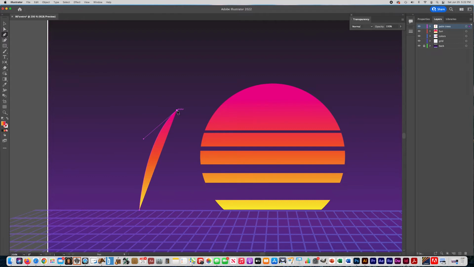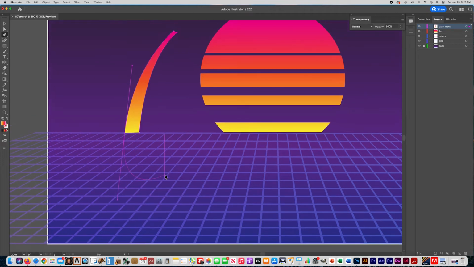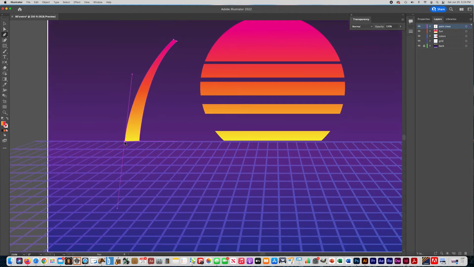So make sure you click back on the point that you just made, then come out a little bit more, and just click and not drag. And then let's go down here and make sure you're a little bit farther away from the bottom because the base of the palm tree is going to be thicker, right? So we're going to click here and pull up a little bit, something like that. And then you want to click back on the point again so that you get rid of that bottom handle, and then click there to close the path. So notice how when I get close to it, it gives me that little circle letting me know that's the intersect point. I want to click there. So now I have my palm tree trunk.